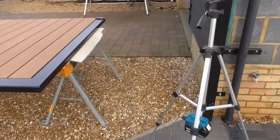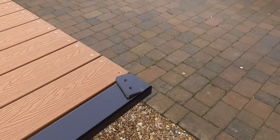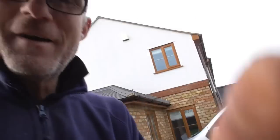So I'm going to fix this little bit of nylon, and then see if I can get someone to come out and help me put these gates on. Always, as I said, one of the frustrating things about working for yourself, you have to do all your own lugging around. If I'm on a big building site, or a site normally with some builders, there's lots of people to help. But anyway, waffling, let's get on with this.